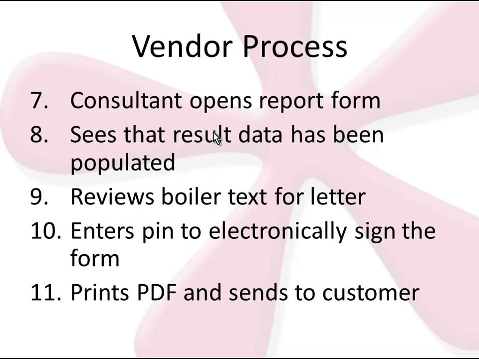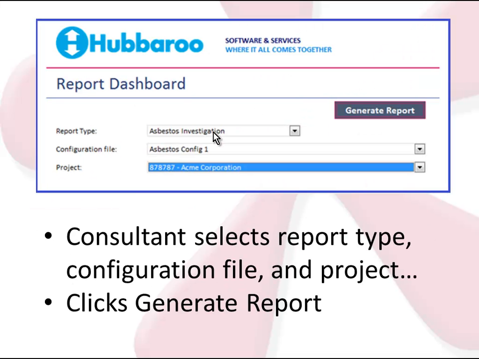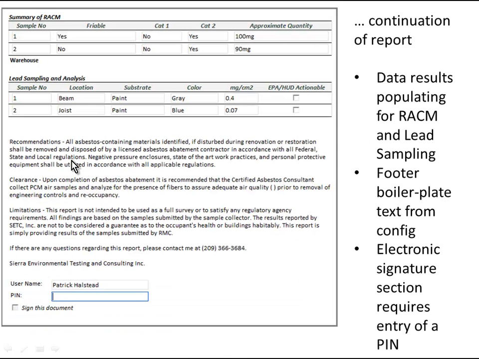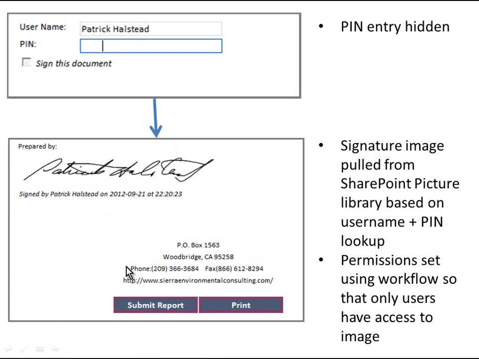So the vendor opens a report, sees the data, confirms it, reviews the letter. They're going to generate a report for the consultant, for the customer, and they have this nice format, and they can fill it in with their specific custom data. The nice thing about this report is that it streamlines the processing because it reduces the number of steps they have to take. And you can see it pulls in all the data, and then they can assign it, and I just showed you that.